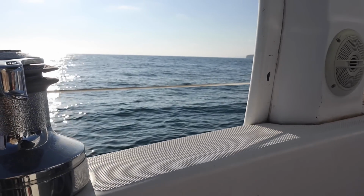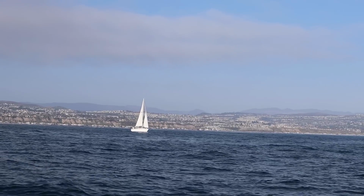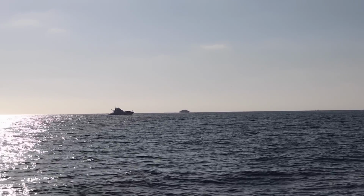Let's see what Kiki's point of view is. This is what she sees. It was the Express. There's the Express. I knew it. And the Express, which is somewhere over here, is totally gonna beat us into the harbor before we get there. That boat is so fast. When we get back into the harbor mouth, I'm gonna do the exact opposite of everything I did on the way out.